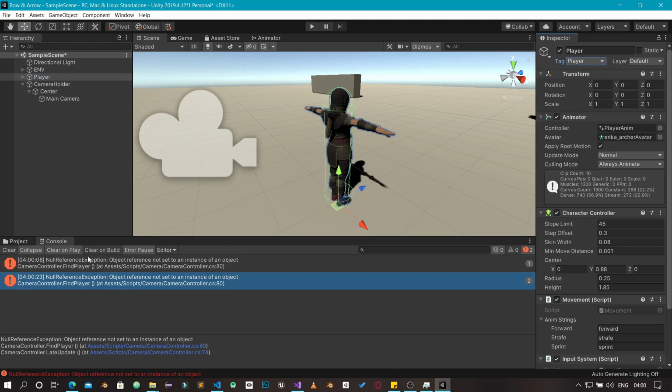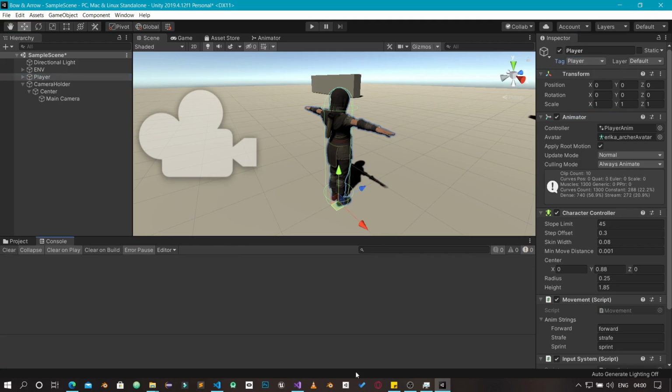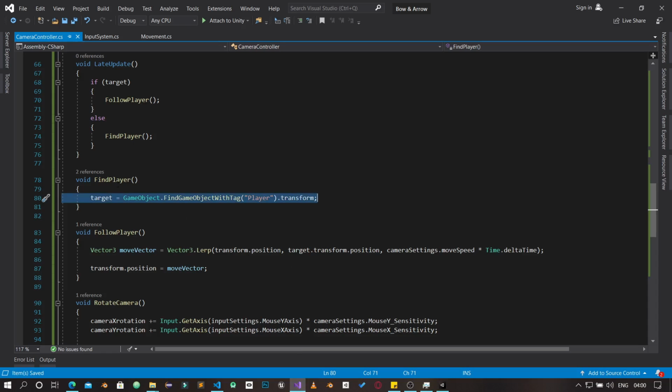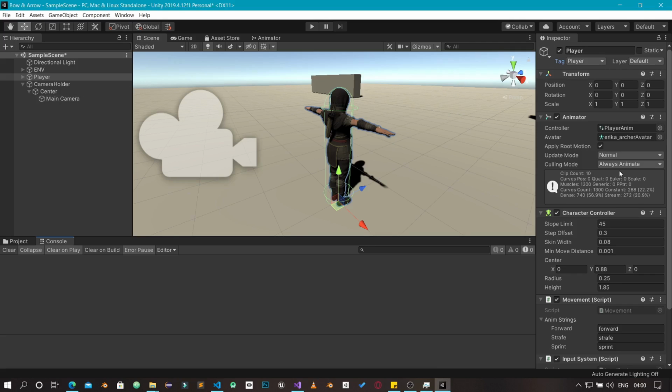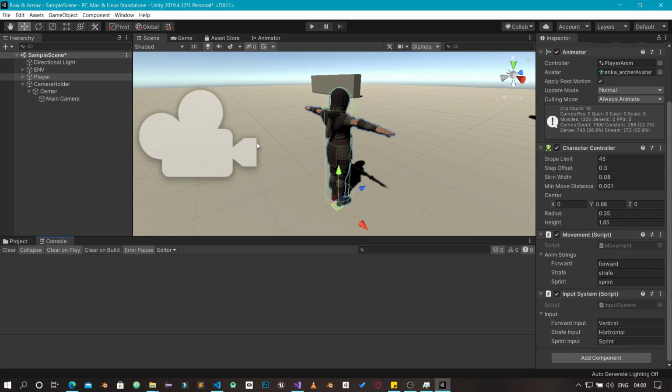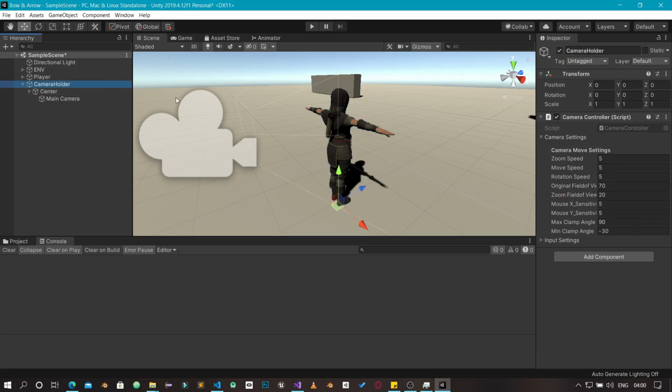So you can find our player now. If you look over here in the find game object, we say GameObject.FindGameObjectWithTag. So any game object tagged as player is what we are looking for. So we have to tag our player as player so we can find our player. All right, so that's done. We go back to our camera holder.